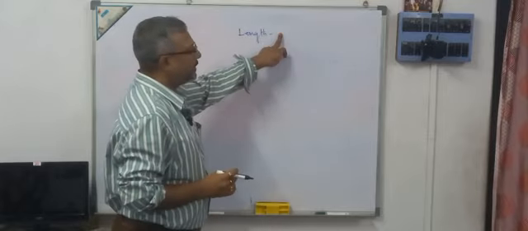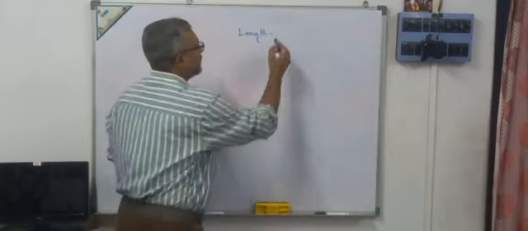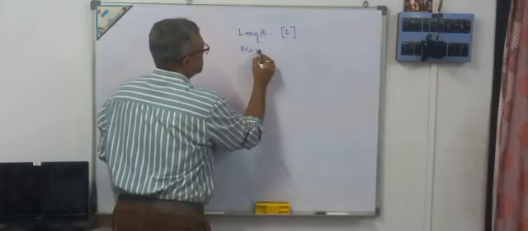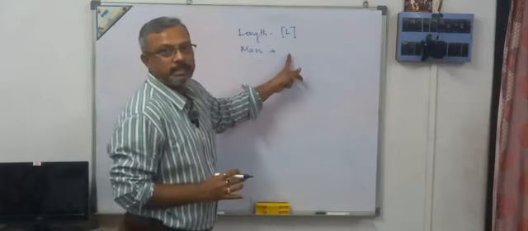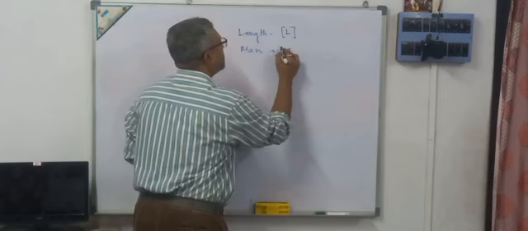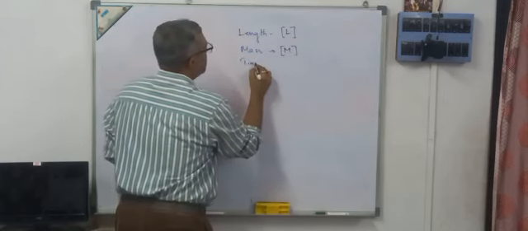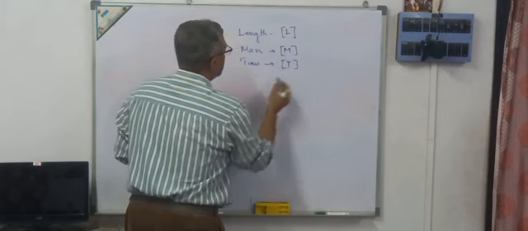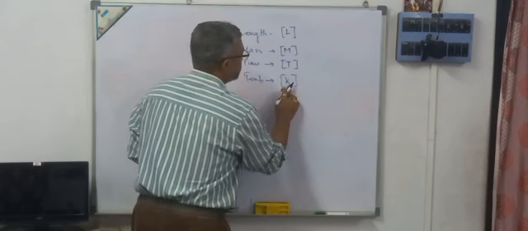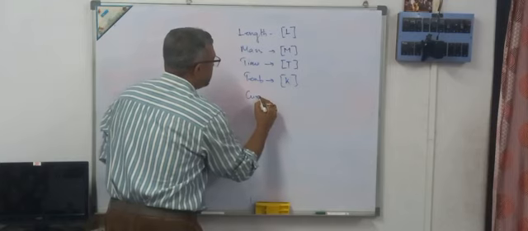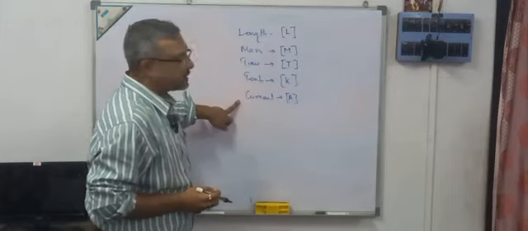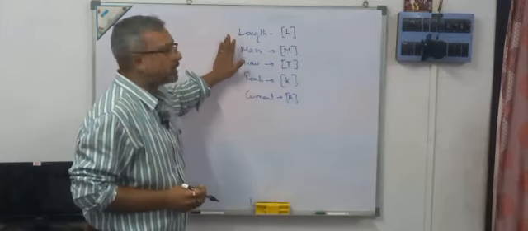Whatever be the unit, centimeter, meter, feet, kilometer, whatever it is, the dimension you have to express is L. Then mass, whatever unit you have written, kg, gram, pound, whatever you want, the dimension will be M. For time it is T, for temperature it is K. K comes from Kelvin. If it is current, then it will be capital A. So by using all these dimensions, you can easily calculate the dimension of all the physical quantities.